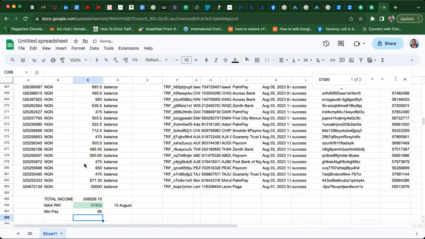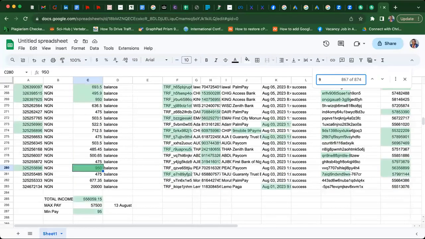So the minimum payment is 95 naira. And who paid that amount and when was it paid? So let's go and look at it. 95 naira. Who paid 95 naira and on what date?